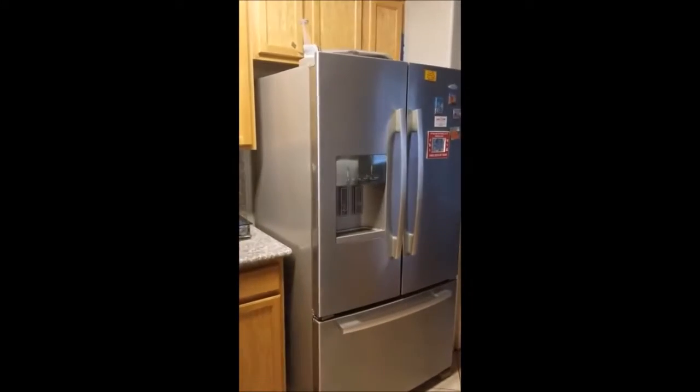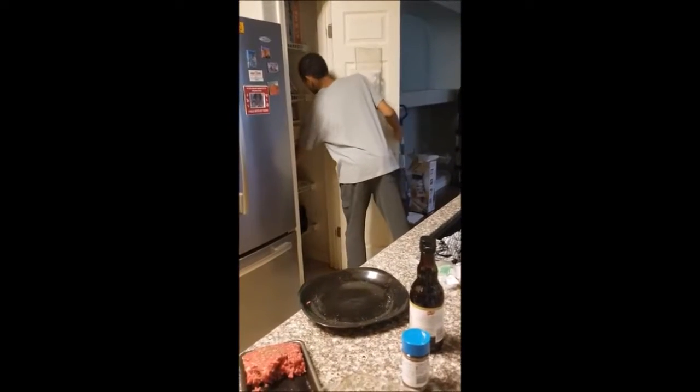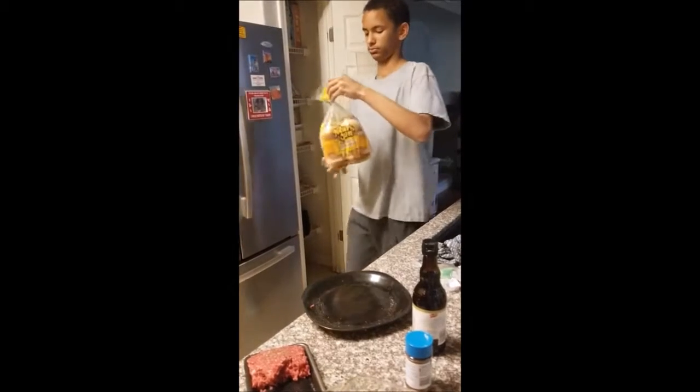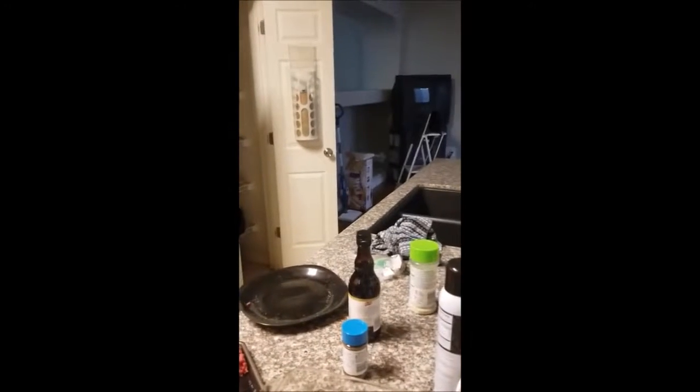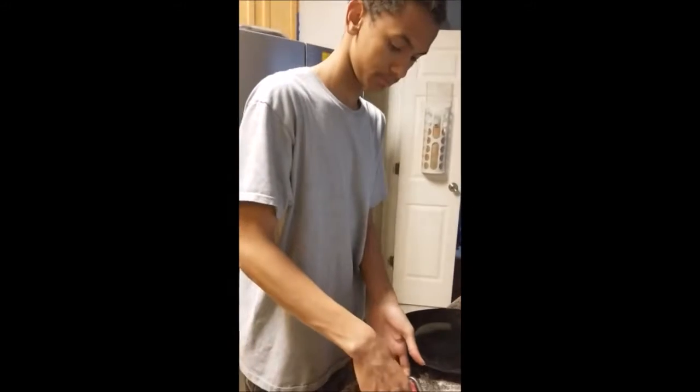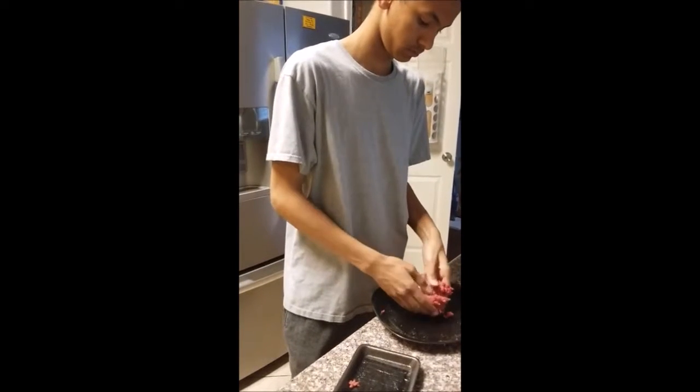Never put something you're going to eat onto a plate where there's been raw meat. It'll make you really sick. You probably should have made yourself two hamburgers. Well, it's not too far gone. Why don't you go ahead and make another burger real quick and throw that in there, so you'll use all the meat. Do the same thing you did with the other one.